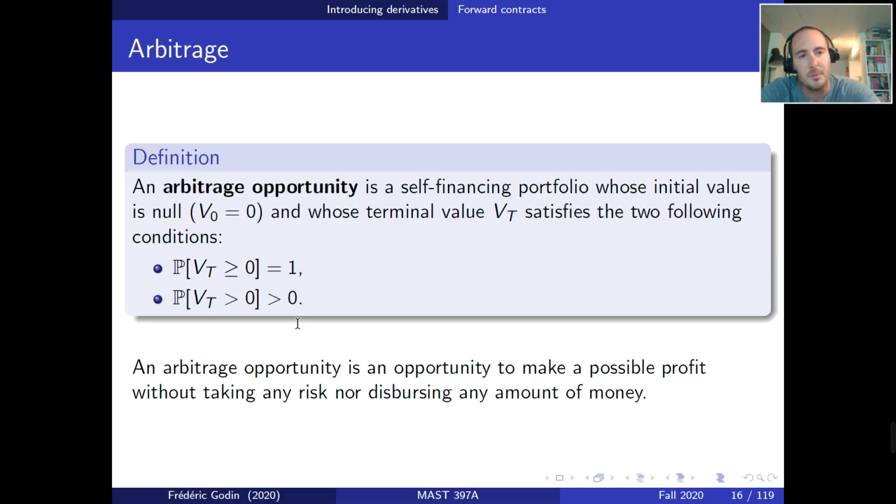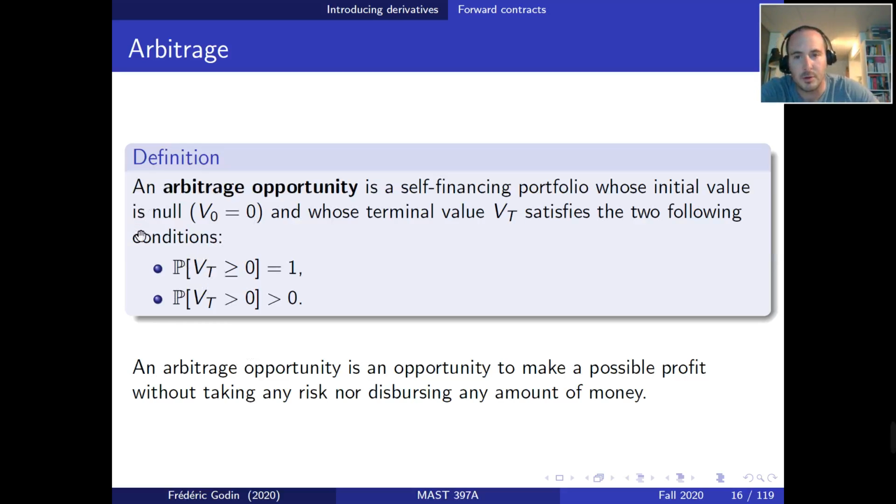Okay, so how can we interpret an arbitrage opportunity? An arbitrage opportunity is a way to potentially make money without taking any form of risk. So this is riskless potential profit. You invest nothing initially at time zero, its initial value is zero, and then at a future time point, you're sure never to lose money. So the first condition says you will never lose money on that investment of zero, and you potentially will make some money out of it. So it's money coming from nowhere. It's a bit like magic.